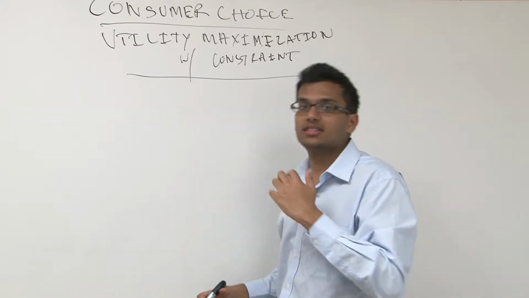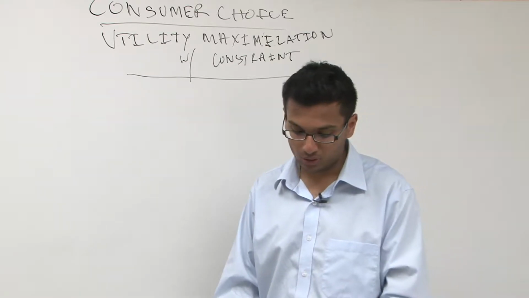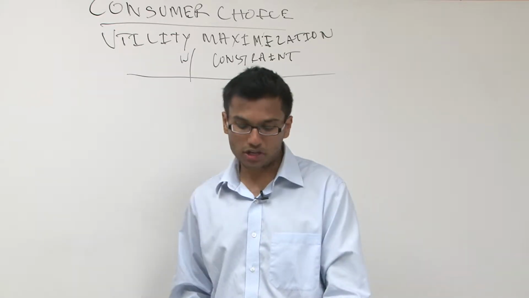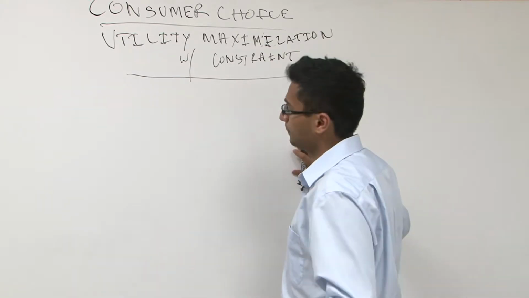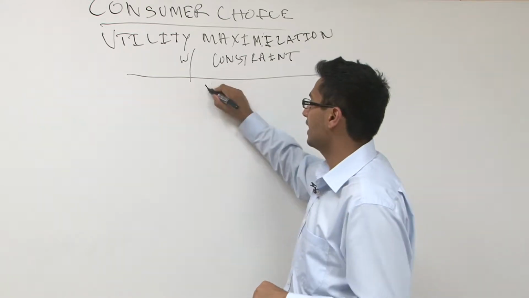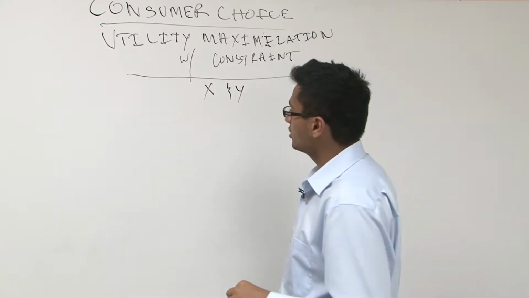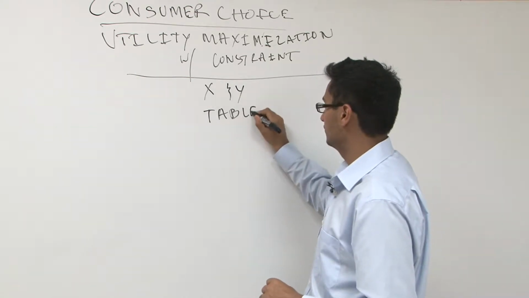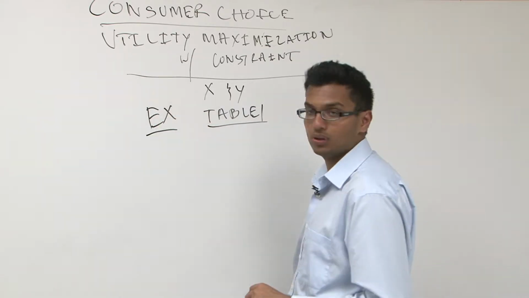To talk about this more in detail, let's do a classroom example of where we'll use utility maximization. In a sample question, they generally will give you a table. In the table, we have 2 products, products X and Y. So in this new table, let's call it table 1, this is an example.